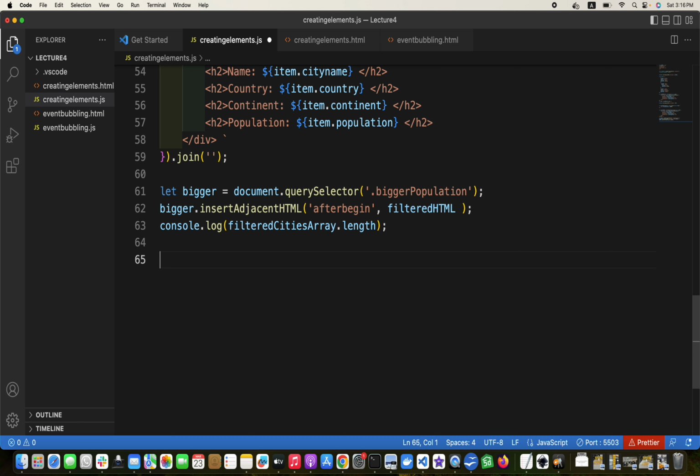Next we will study setting up attributes. What are attributes in HTML?